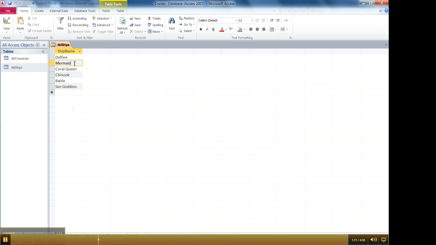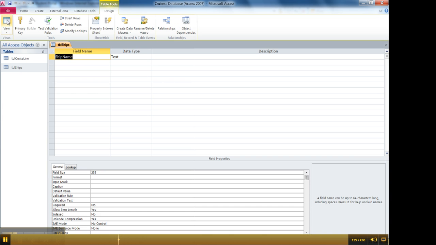When that happens, you can insert a field with its specific purpose, nothing more than being the primary key for the table. And that's best done in Design View using what's called the AutoNumber data type. So we'll switch to Design View of this table. And although the field order does not really matter, it is kind of customary to have the primary key as the first field in a table.